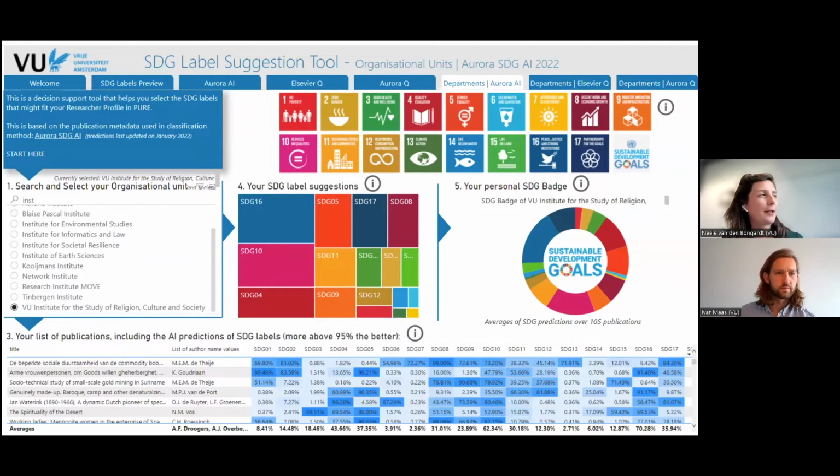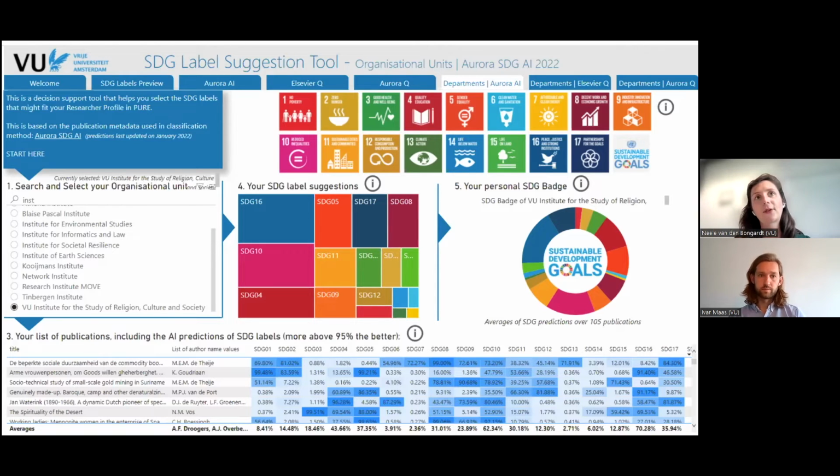Then maybe, what's the current situation with all this at VU Amsterdam? So we have now developed this tool together with the Aurora network, and we have set up everything in the Pure research portal, only in a test environment. So at the moment we are preparing the rollout across the university for these SDGs to be visible in the front end. That means we are about to have the first report of SDGs produced, but unfortunately I don't yet have the numbers for that now.